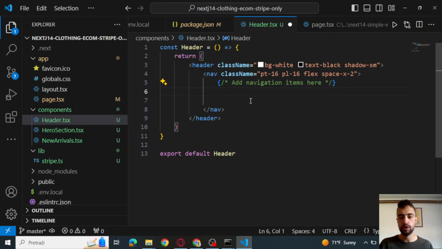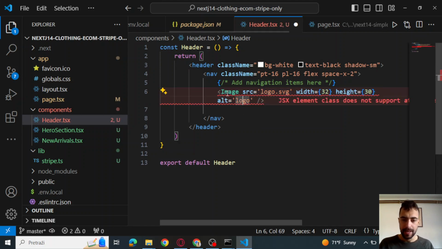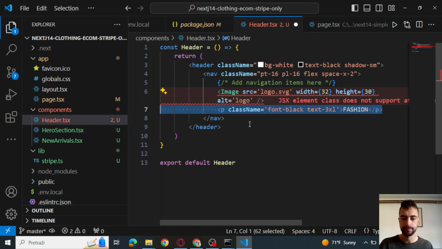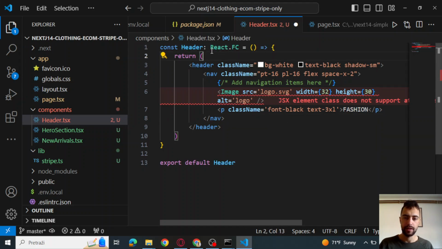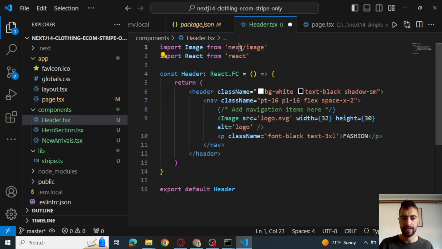We will just add the logo, and then Image, and we will import this image soon, but make sure to write it with a capital I, src logo.svg, width 32, height 30, and alt logo, and then p, font black, text 3xl Fashion. If you want you can give it a type like this, but I think this is not necessary. And then import Image from next/image, make sure it's from next/image, and import React from React.